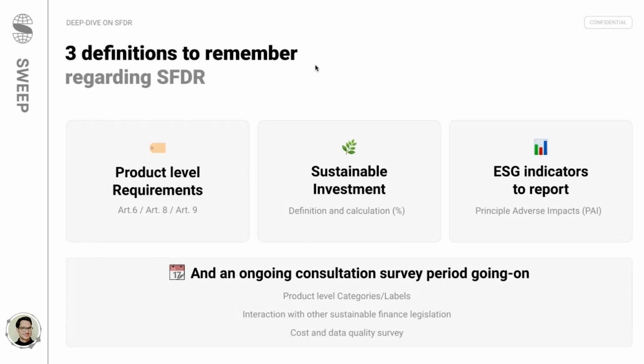And then there is also a part about cost and data quality survey, which is, I think, key in what we are talking today around what data do you want to disclose on your investees. There is, of course, estimates, but there is also the real work about engaging the portfolio companies and trying to have better data to help them and engage.